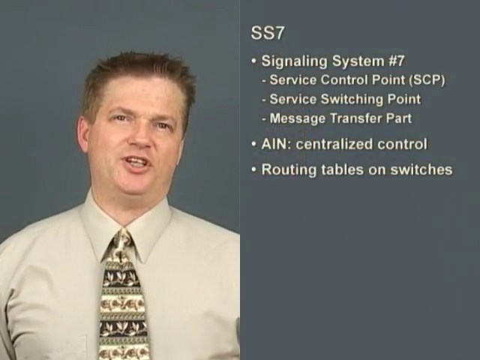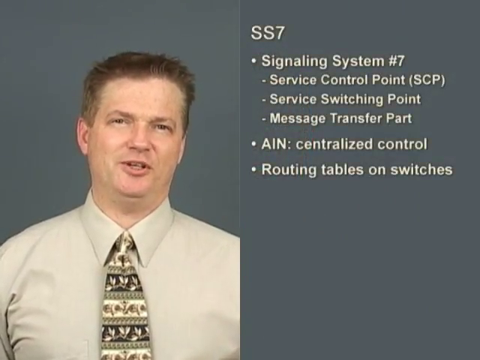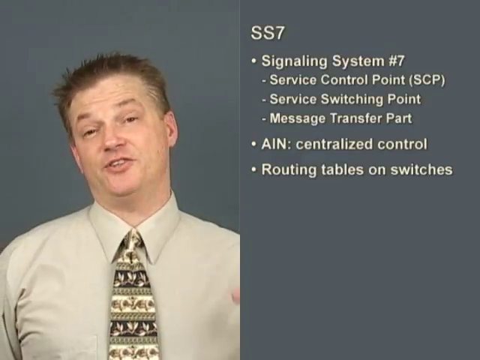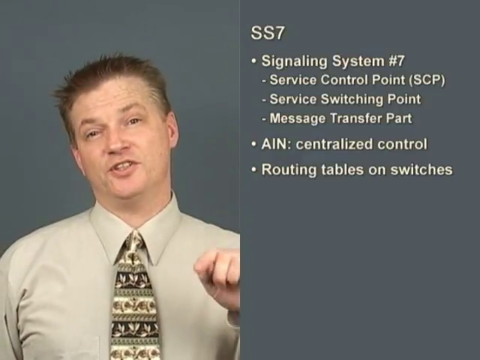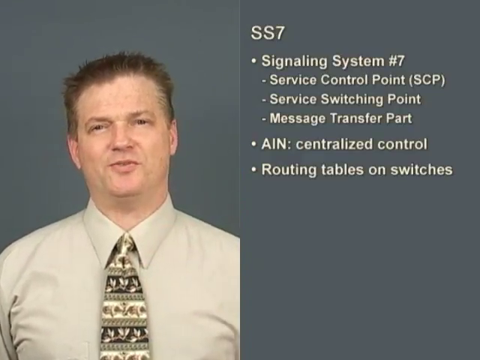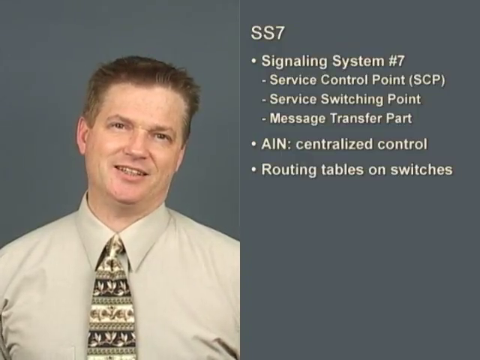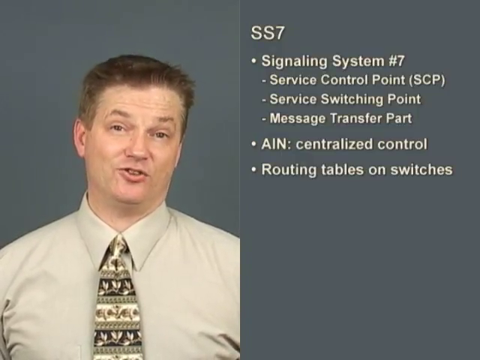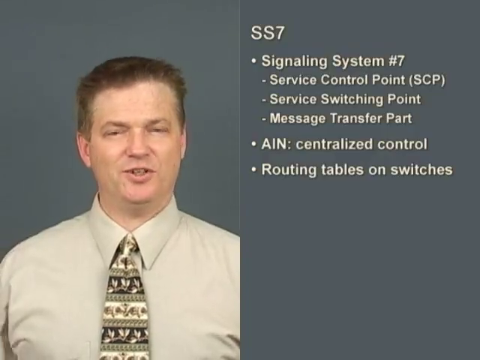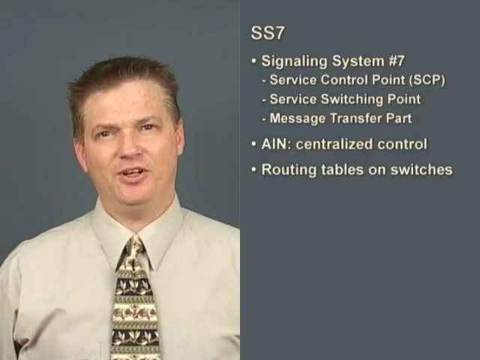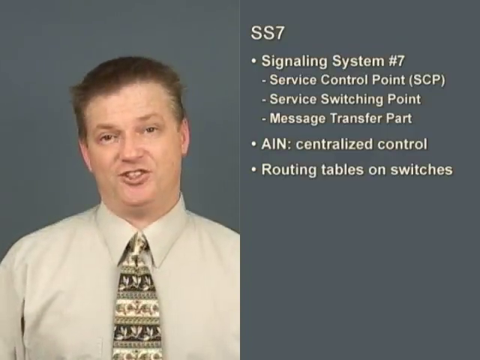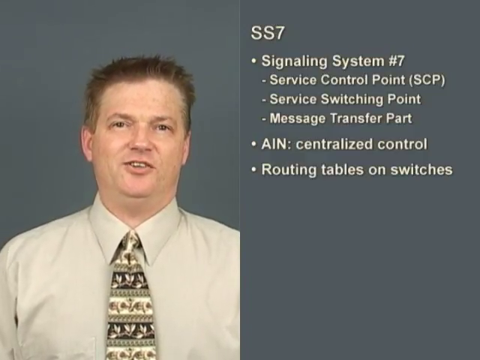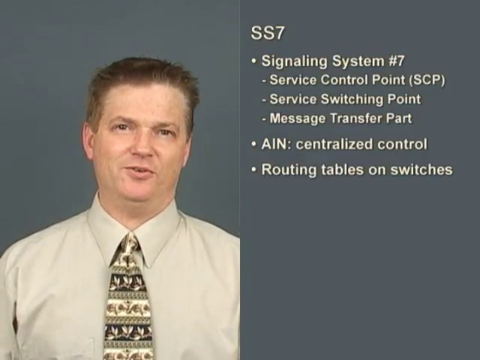Every switch has a little database, which might be called its routing table, and there's yet another overlaid control system that updates those switch-based routing tables every 10 seconds. The idea being that the control system can crash. The switch still has its last copy of the routing table. It tells you how to get to every other exchange. And it can continue to use its latest copy to make phone calls.